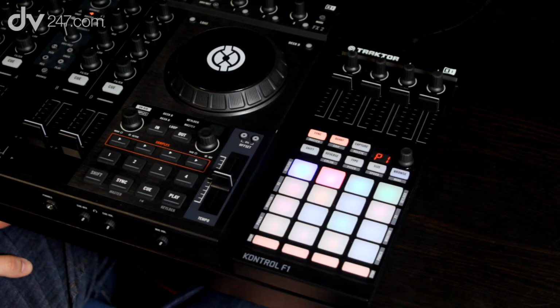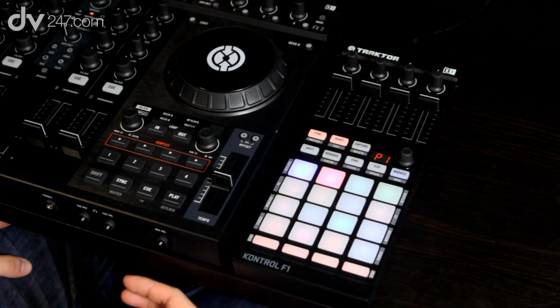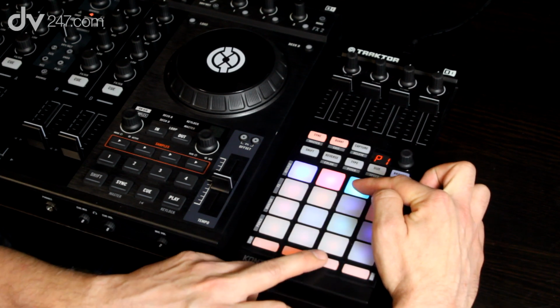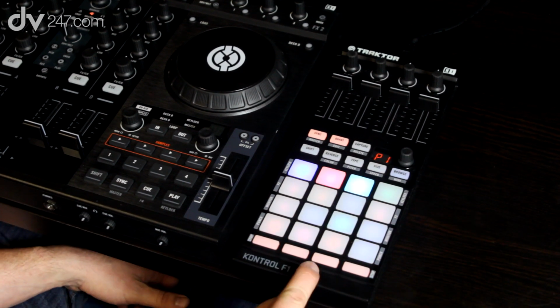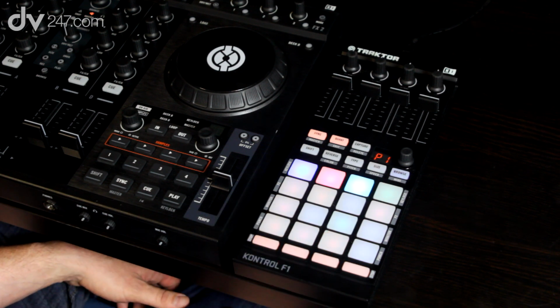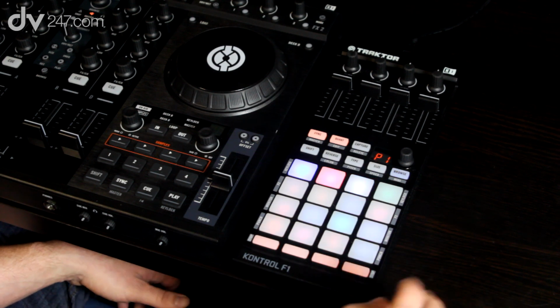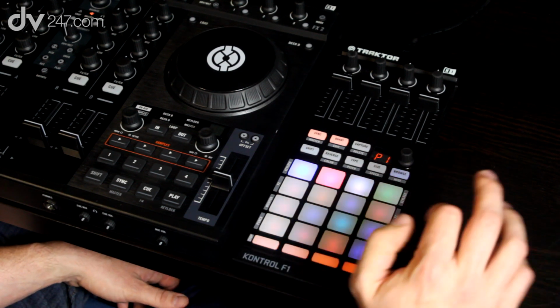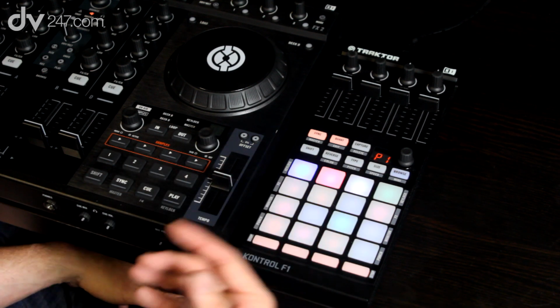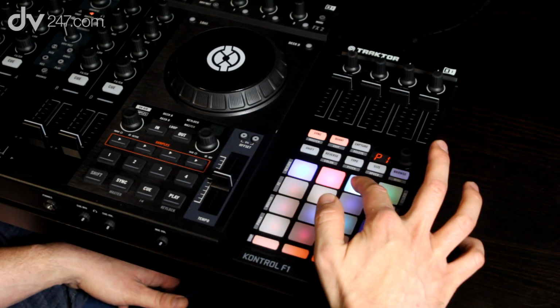Okay, but let's imagine I just want to lock or latch that pad on just for once, okay? If I press the pad and then press the bottom mute or stop button, what it actually does is it locks that pad on at the same time as well, which is a useful feature because it might be that you've been triggering a sample with your finger, and then actually what you want to do is to be able to trigger the sample, lock it on, and then move on to another sample and play again. I'll show you one more time how I did that.